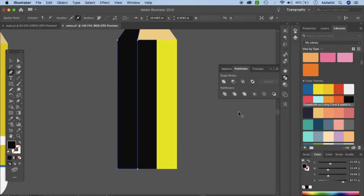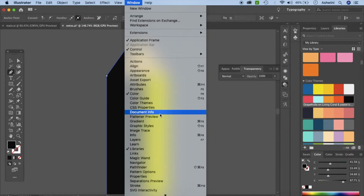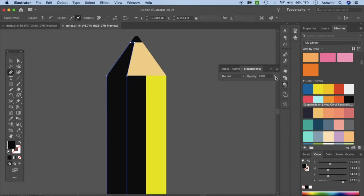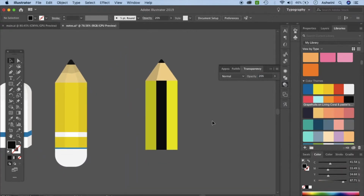So let's keep this black, and now we're going to reduce the transparency of it. Go to your transparency. Again, you can find it in Window and then Transparency. And then reduce this to about 20%. Then click on your selection tool and click outside and you can see a little bit of shadow in there. So now let's go ahead and copy this and reflect it on the other side.